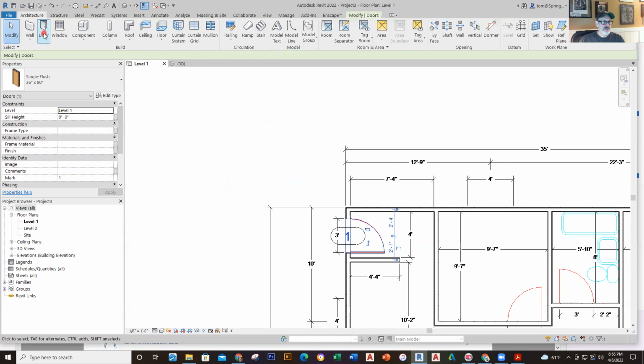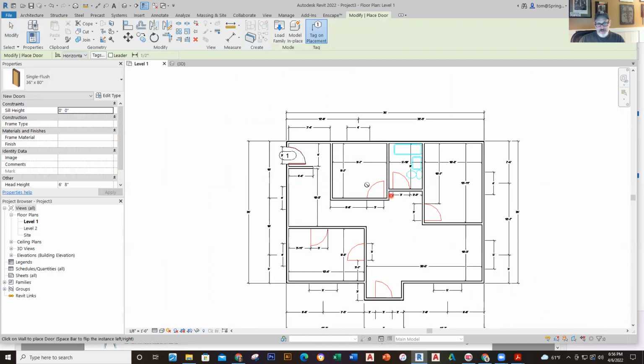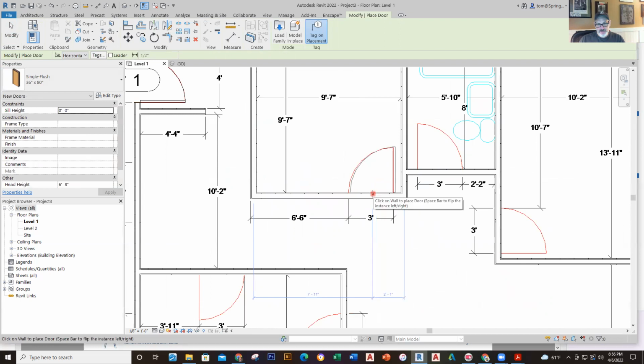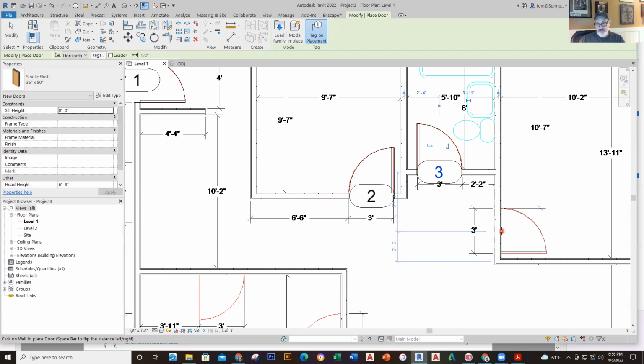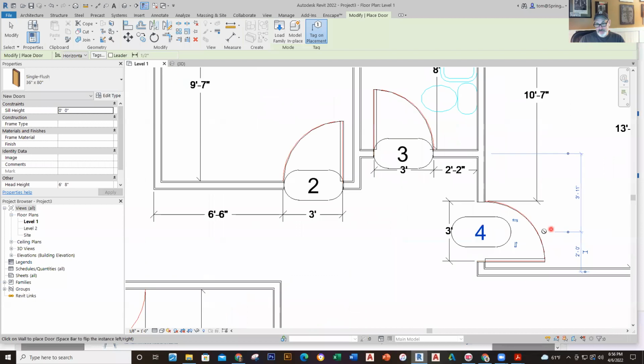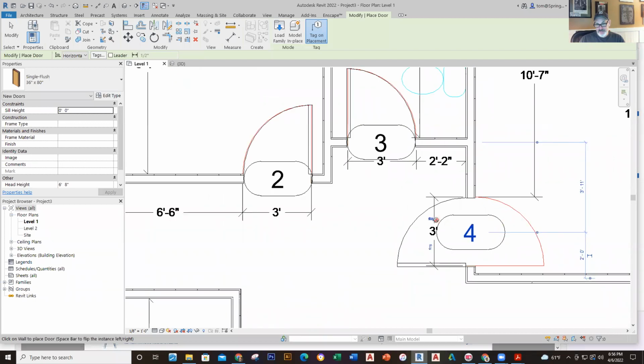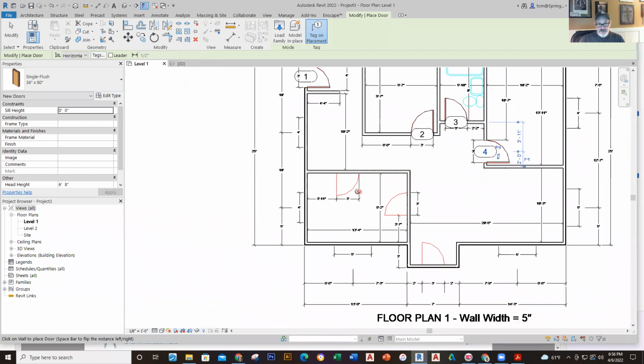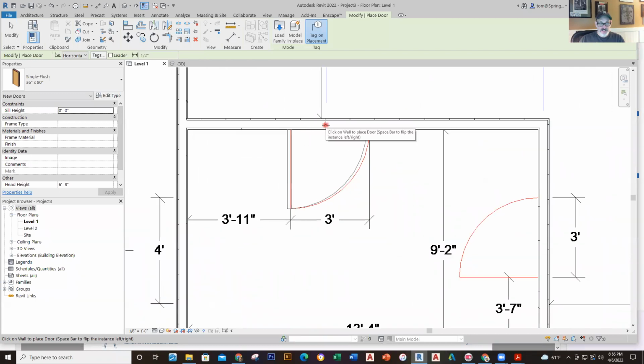So architecture, and go to door again. I want to put that one in, and this way all these will be numbered. Okay, so go here, I'll place it right around like that. 2, I'll place this one here. I'll drop that there, and then I can click on this little arrow to flip it. As you're working with Revit, you have the ability to flip the door swing. Watch this again. I can flip it to go inside or outside the room, and I can also click this to flip the door swing like that. So we have that. All right, and then over here, we've got another 3-foot door, and that goes like this right here. Boom.